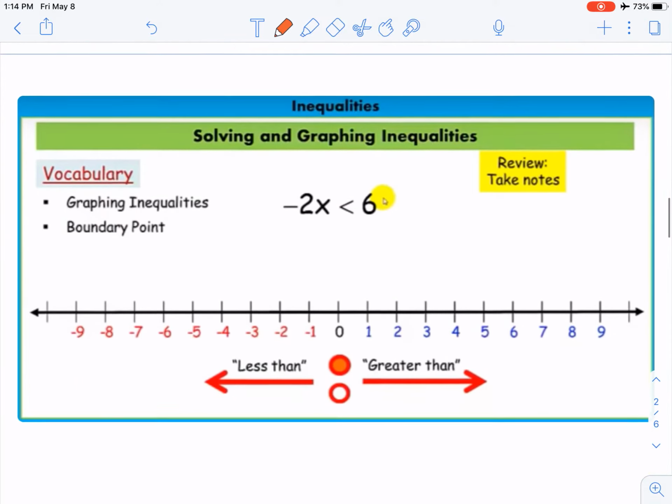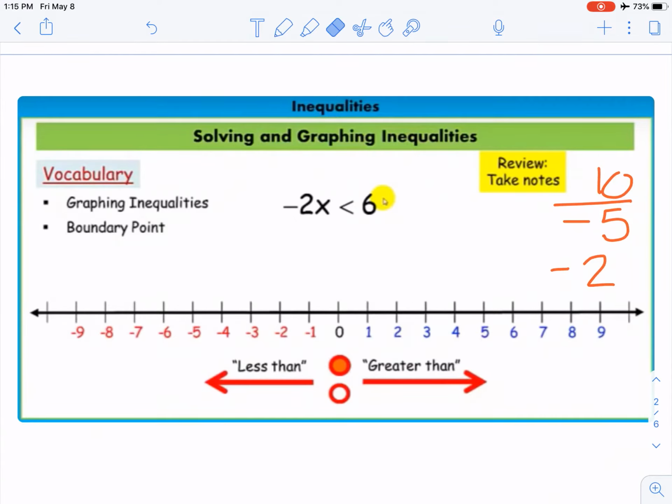Now, there is one exception to this rule, one special case that we need to worry about, and this is when we divide by a negative number. If you think about negative numbers, they change the sign of the number that you're starting with. So if I have, let's say, something like negative 10 divided by negative 5, a negative divided by a negative would give me a positive answer. It would give me positive 2. On the other hand, if I started with positive 10 and was dividing by negative 5, that would give me an answer of negative 2. So dividing by a negative always changes the sign from what we started with and what we ended with.